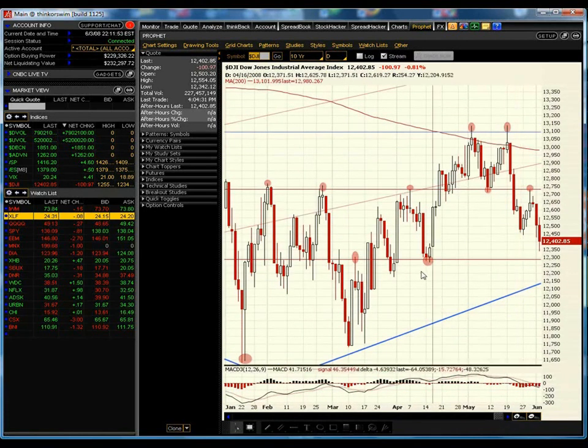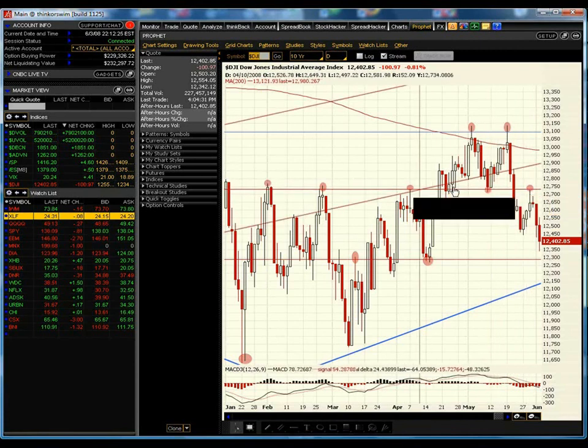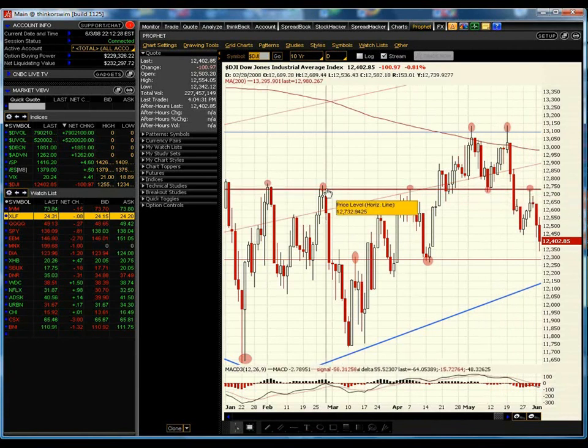If we come into more recent action, you can see that there was significant sell-off here, significant sell-off here, significant sell-off here, a breakthrough, significant sell-off here, significant sell-off here, breaking through this prior resistance point, a little bit of a run up here, which was prior resistance a number of times going back. If I was to consider the fact that a resistance point is more significant based on the number of ovals I've drawn on here, there's 1, 2, 3, 4, 5 at this level right here, which makes it very significant.